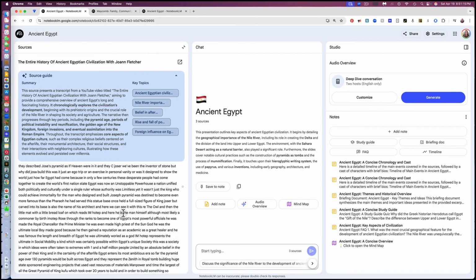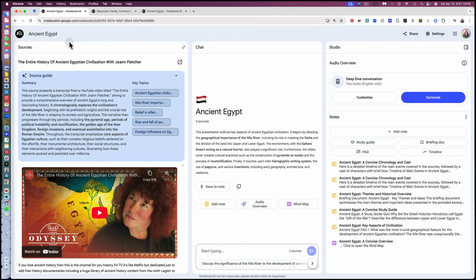So isn't that just an amazing way of being able to organize your content, keep all of your units together and organize? You can add your own notes to this, and that can also become a resource. So, you know, whether you're doing a research paper, whether you're studying for tests, whether you just don't understand a class very well and you're struggling with the textbook, you can put all of this information here. You can have it simplified by listening to a podcast. You can do analytics, you can find things really quickly.